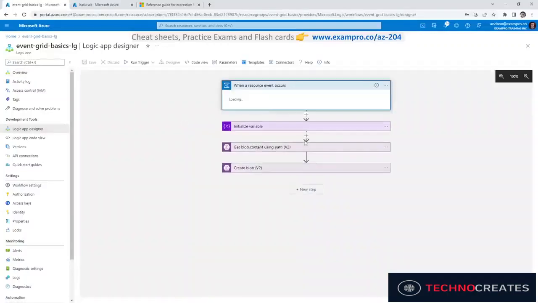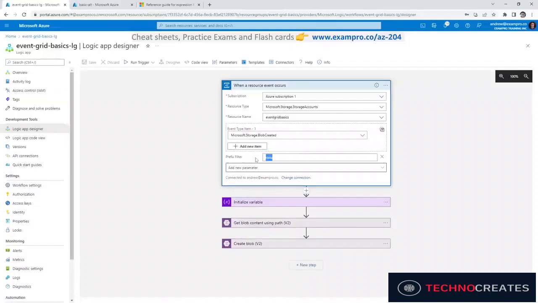And we'll go back over to here. And we'll look at this prefix filter, because I don't remember having to do this. So a filter like sample, etc., etc. So we'll type it in again, I guess. Blob services default containers basic.